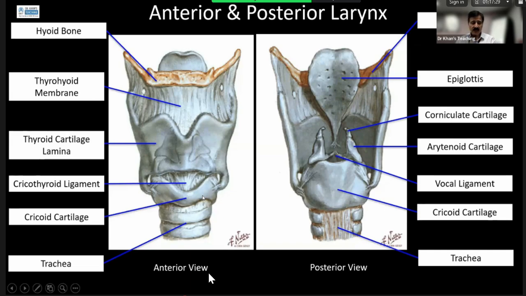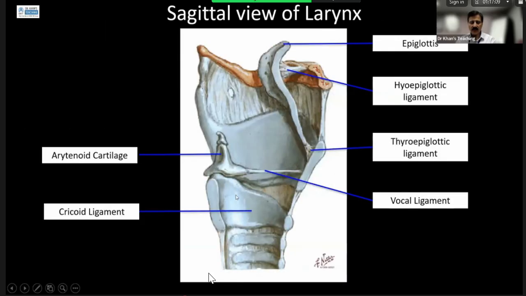If you see the shape of the cricoid cartilage, anteriorly, it appears as a ring. From below down is the trachea. So this is the ring. And posteriorly, we describe it as signet ring appearance. So this is posteriorly. If I show you a sagittal, you will understand how it looks like. Anteriorly, it is a ring. This is a signet ring. So the signet is posteriorly. So posteriorly, in a craniocaudal dimension, it is thicker. Here, it is not as thick.